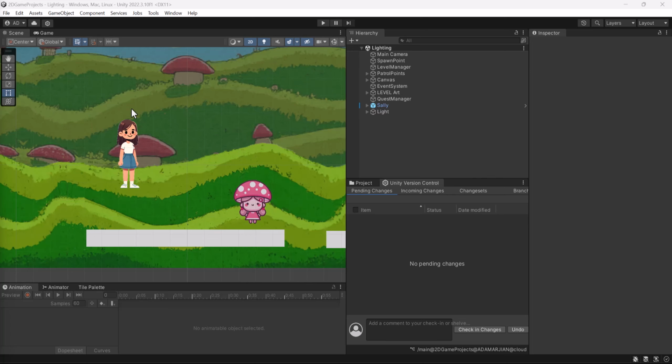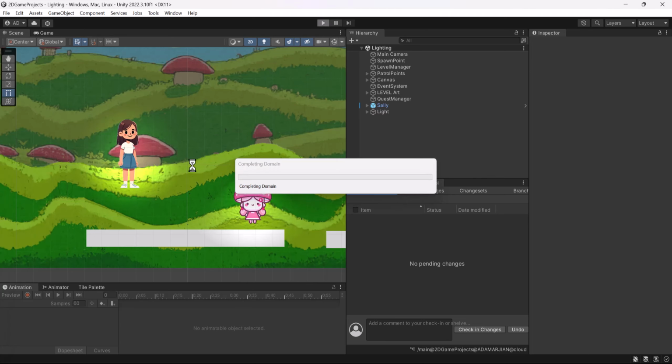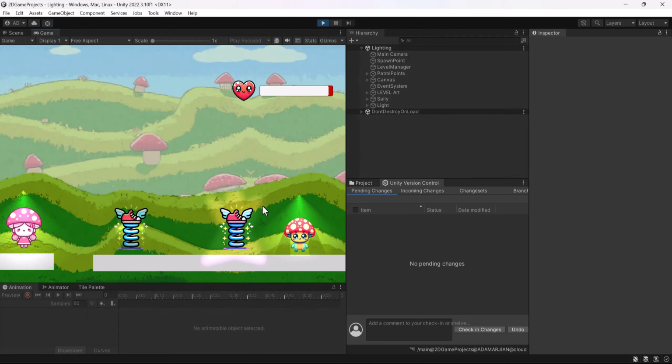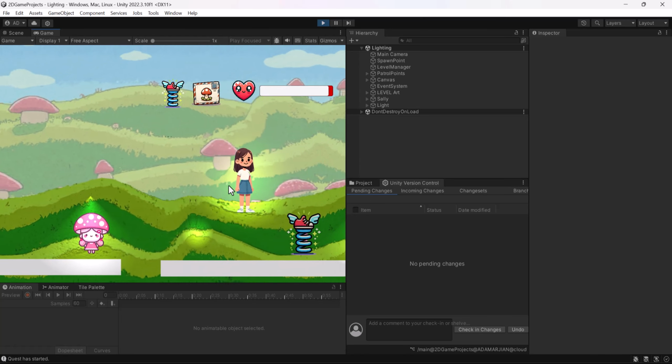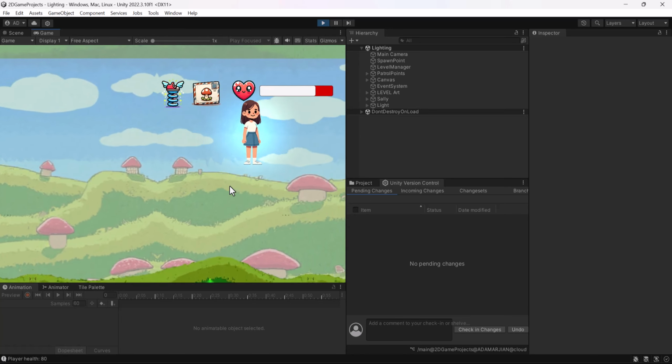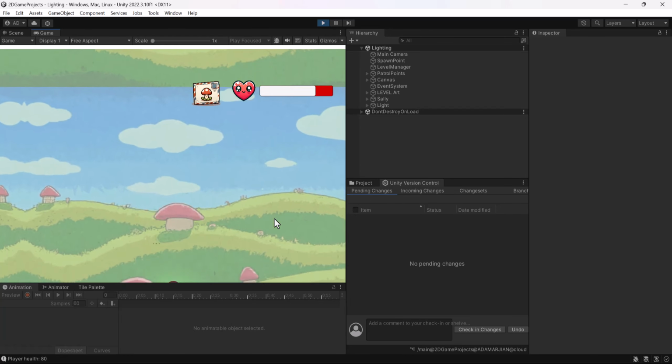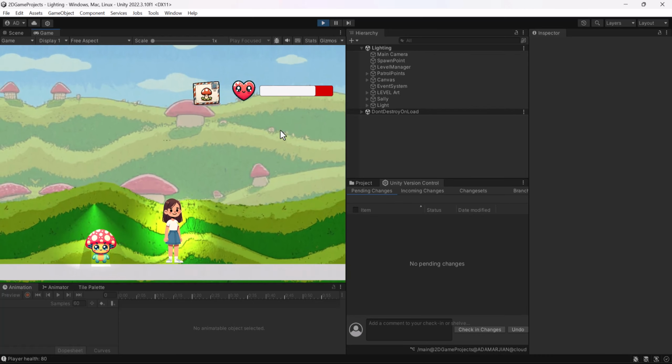All right, so we have our test level here. If I press play, in the last tutorial we actually hooked up some lighting. You could see that this is kind of boring. I come around and I could jump off the side of this guy. We marked that mushroom is grounded, all that good stuff.